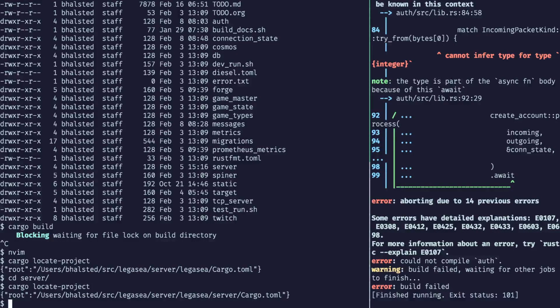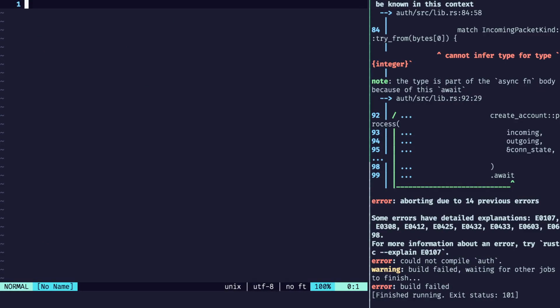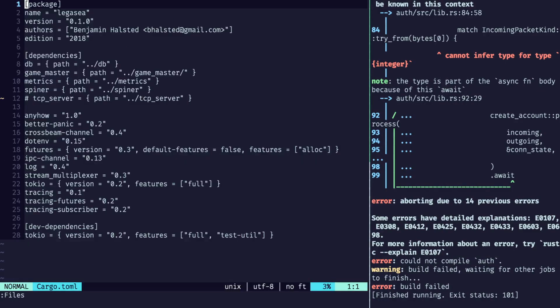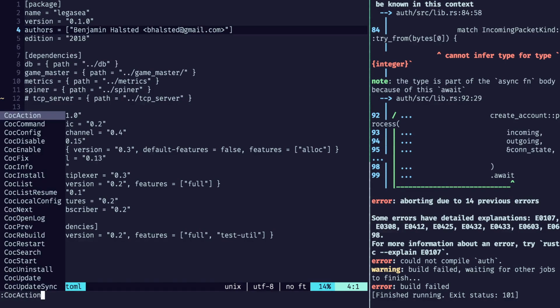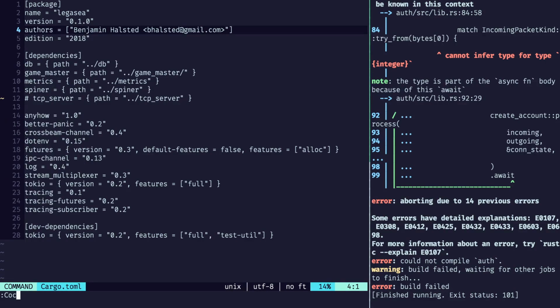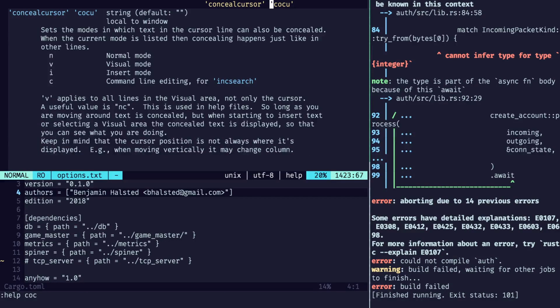I do have commented out sections inside of there, and I was trying to remove those. It didn't seem to matter. If I just open this one, I wonder if I can say COC start. What does COC start want? That's not it.